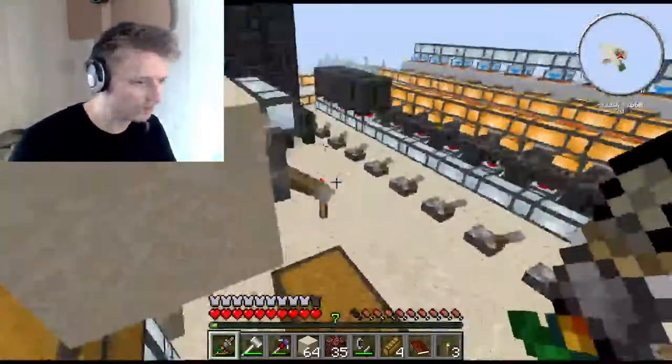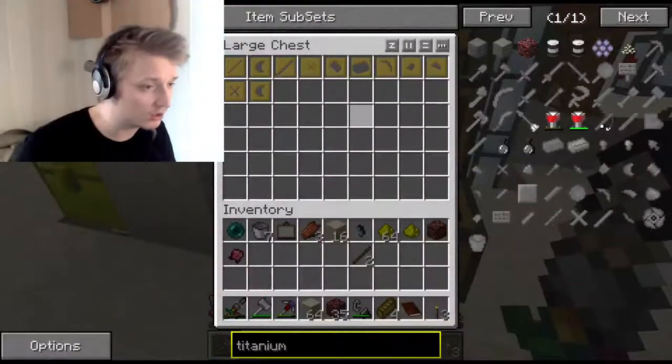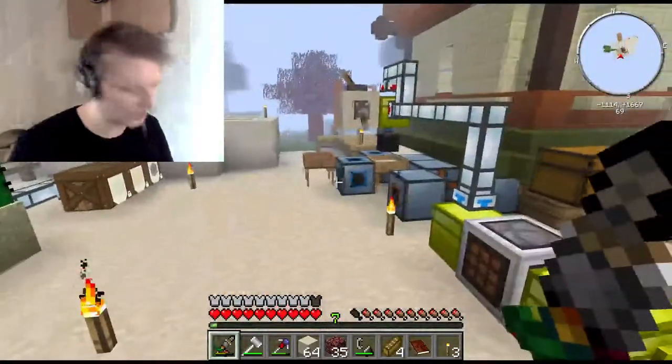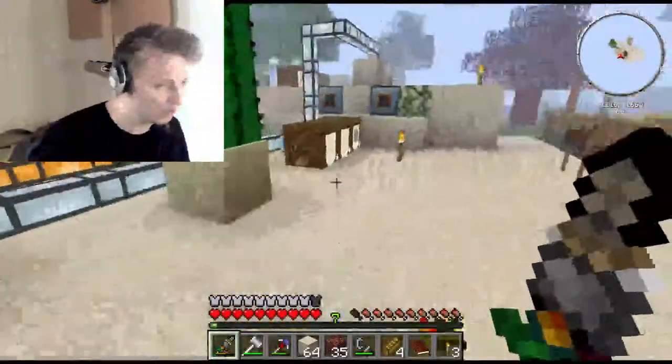Because we have the pickaxe head and stuff, so we can make it. We just need to actually be able to know how to make titanium. Are you still there? Yeah. Okay, fair enough. Are you alive? Yeah. Are you finding something interesting?